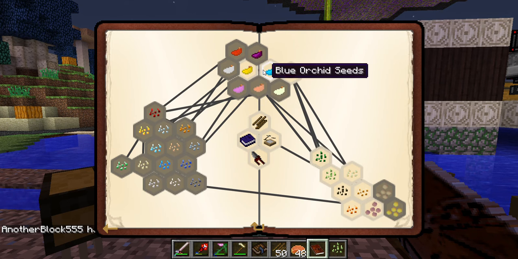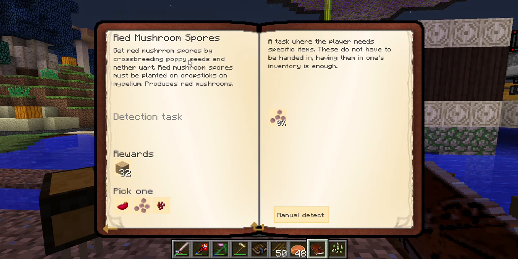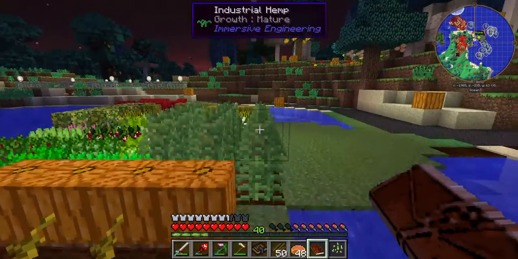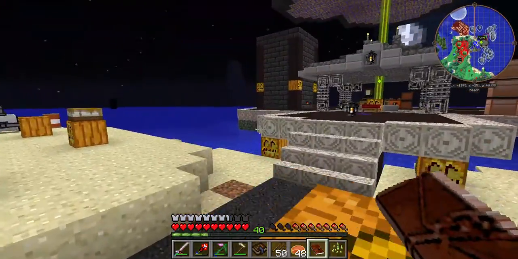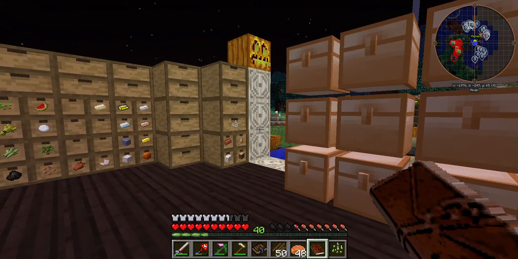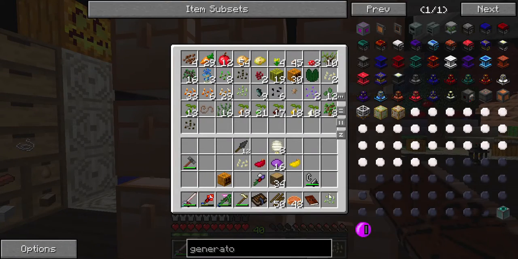So, aside from that, we got the red mushroom spores. Get red mushroom spores by crossbreeding poppy seeds and netherwort. Red mushroom spores must be planted on crop sticks on mycelium. Okay, this sounds like something I need to get into off camera. I don't really know what I'm doing with this mod pack, and all the tedious moving things around. If everything grew on dirt, like if everything was crop sticks and dirt, it'd be alright. But that is not the case.